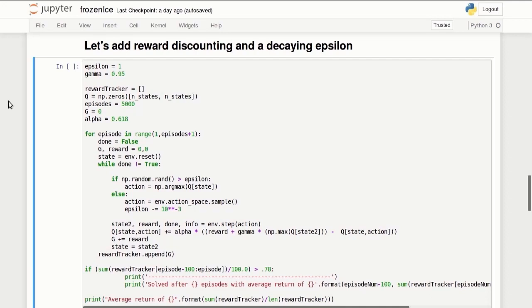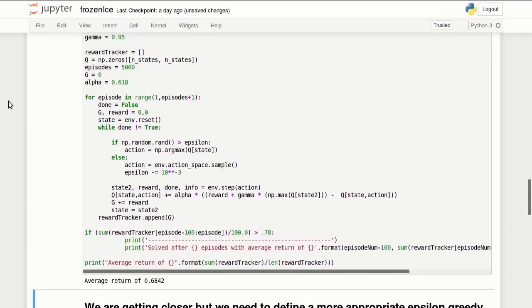So let's see how this agent does. The agent did pretty good that time around. Let's see how it does again. Wow, that's a lot worse than before. You may have noticed that this agent was not very dependable. The reason this algorithm is so unpredictable is because it's mainly dependent on how luckily it chose the right random action. This agent is more dependent on a random action than it is learning an actual policy.